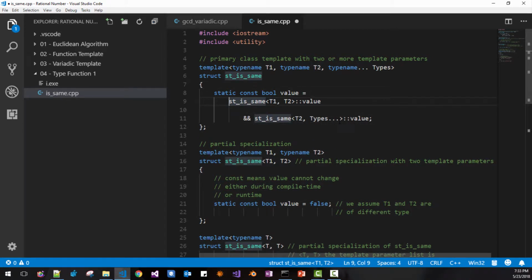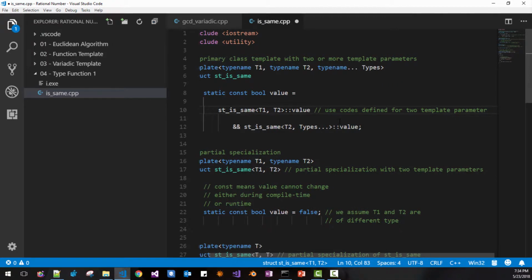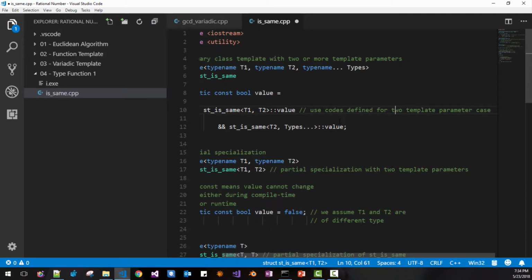Here, I will explain it. Use the code defined for the 2 template parameter case below.